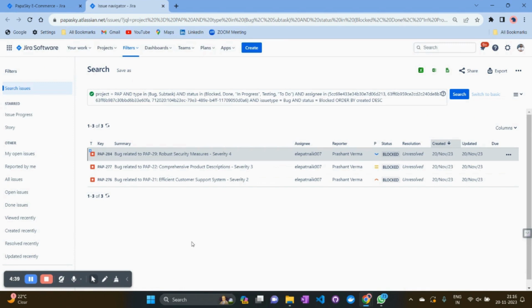This is how you can create an issue statistics dashboard, which will tell you how many items are there in your current project, what the state of those is, and who is working on them.